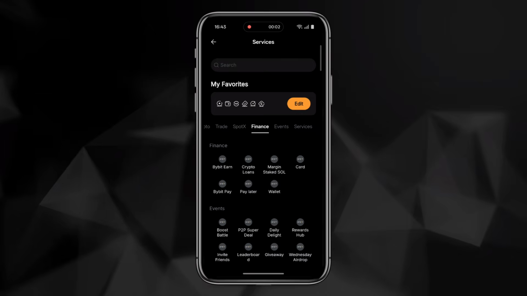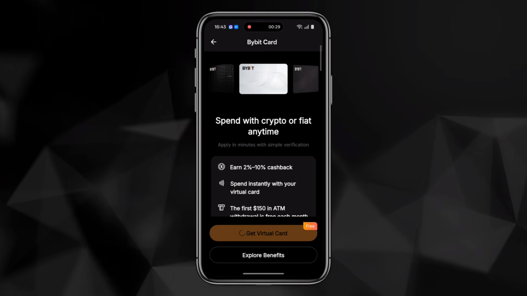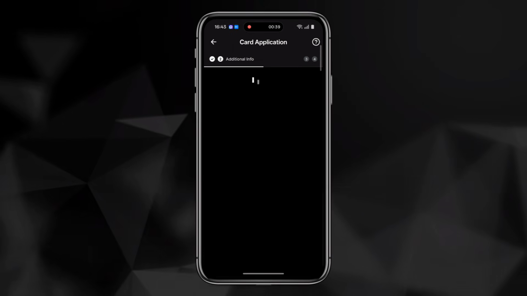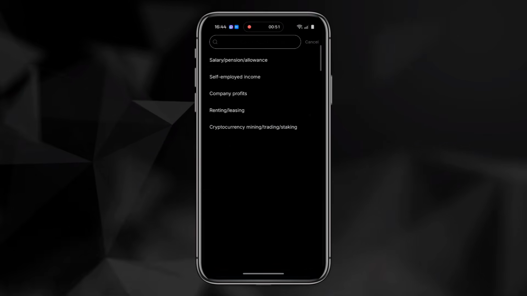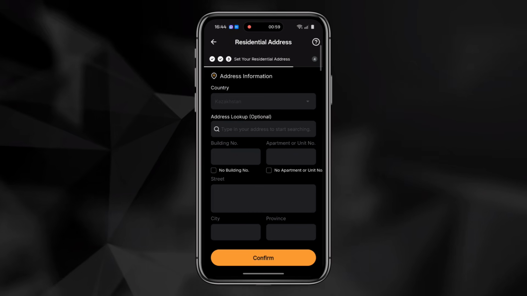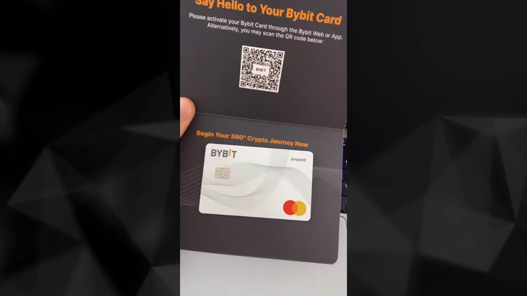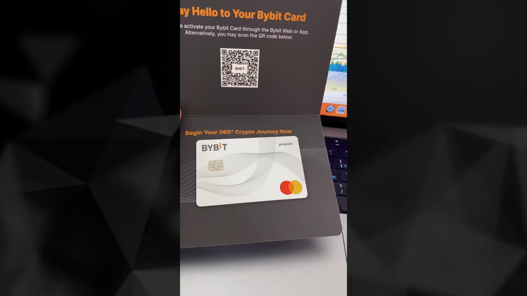How to order the Bybit card. Ordering the card is as simple as possible. Go to the card section in the Bybit app and you'll immediately see whether it's available for your account. If the virtual card is available, submit the application. Confirm your identity with the same document used for account registration. Verification takes minimal time and the virtual card appears almost instantly. If you want the physical card, provide your delivery address, choose the name to be printed on the card, and set your PIN code in advance. After applying, you can track the card's status directly in the app, whether it's been shipped or already delivered.